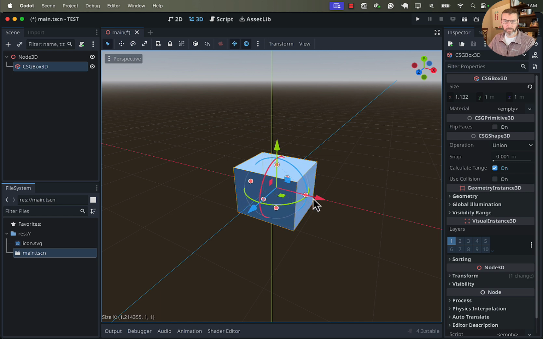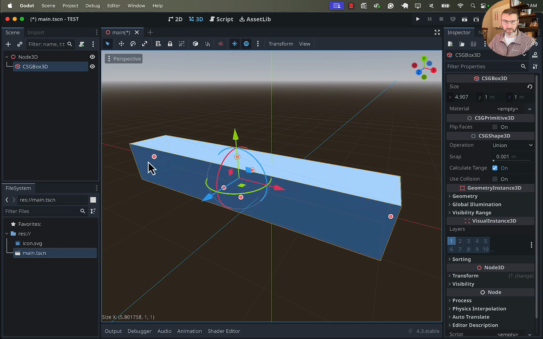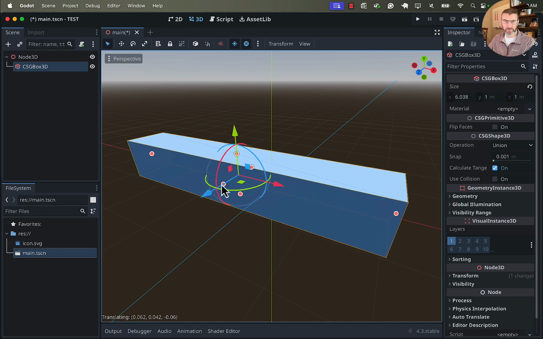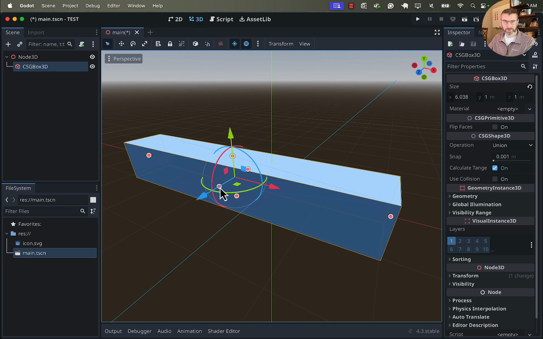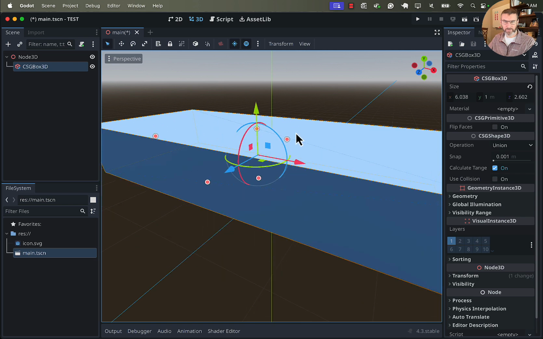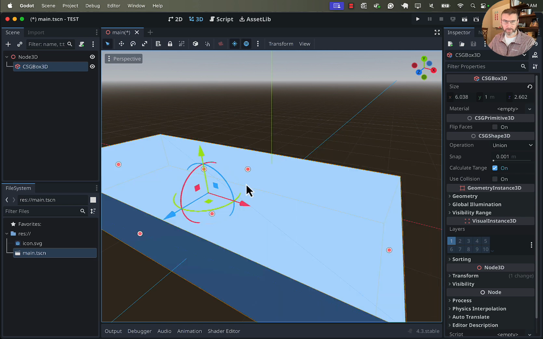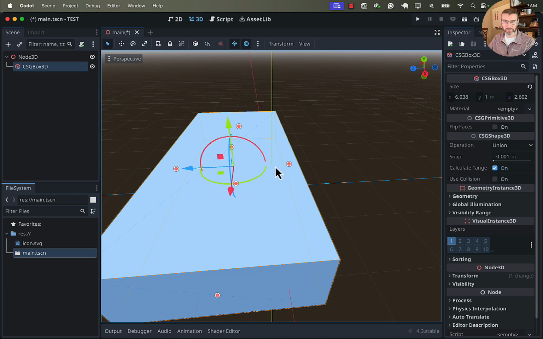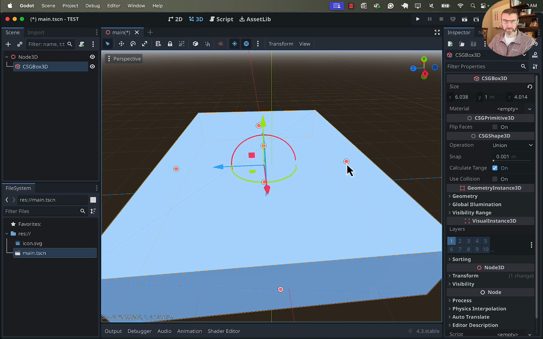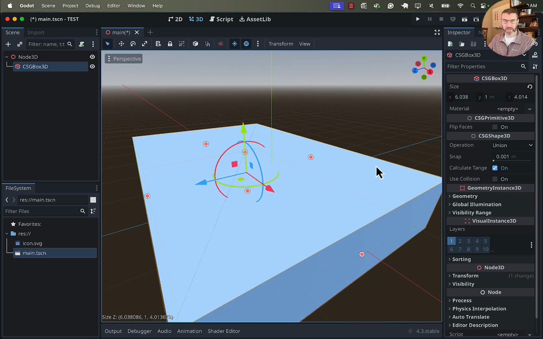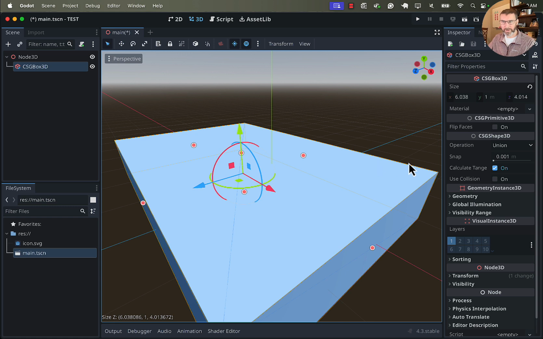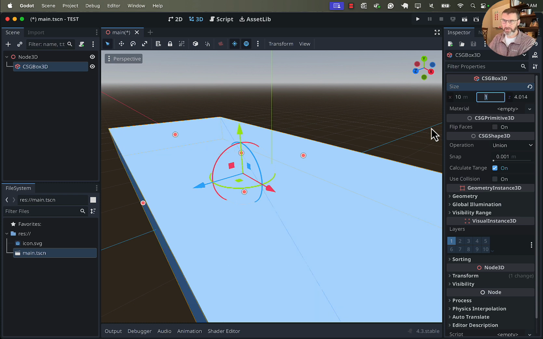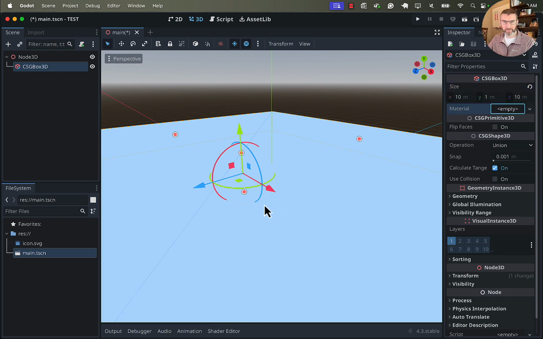Give this a box. Within the game editor, we can use these little things to make the box bigger. You can move around, make it bigger. Another way to change the size of things, maybe an actually easier way, is we can just come in here and change the size. If I want this to be 10 by 10, I can.